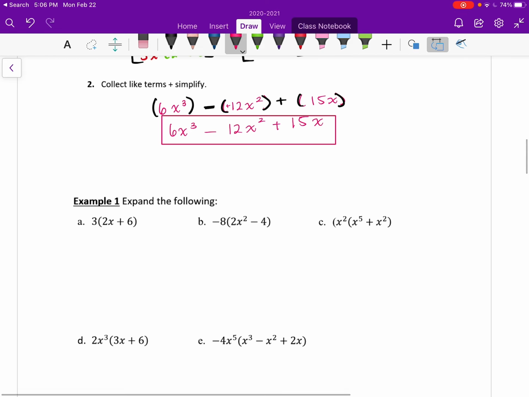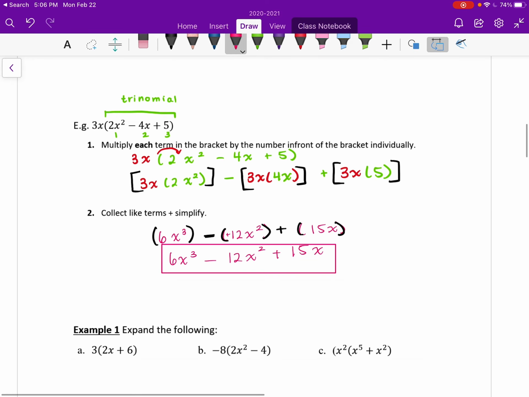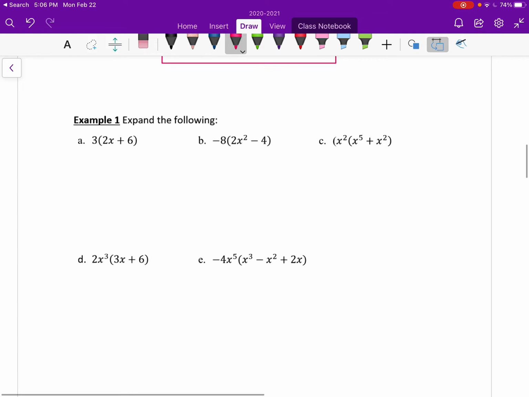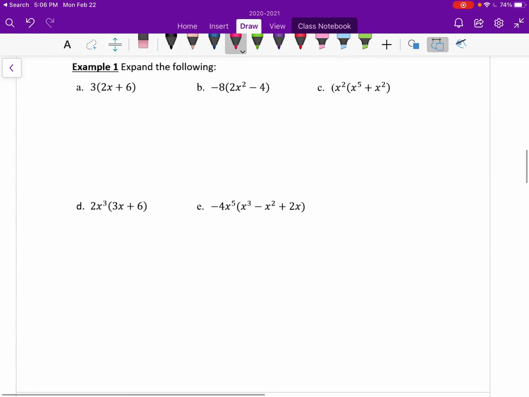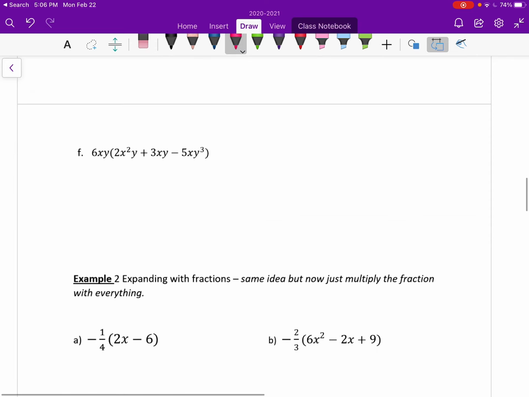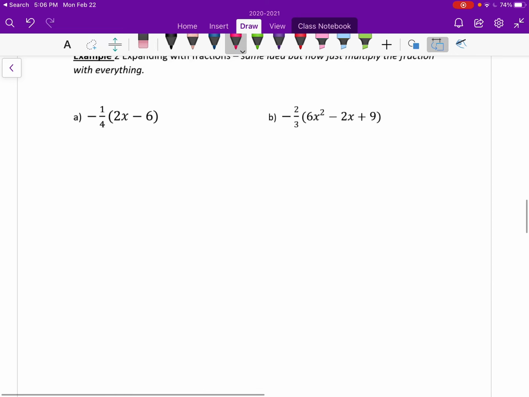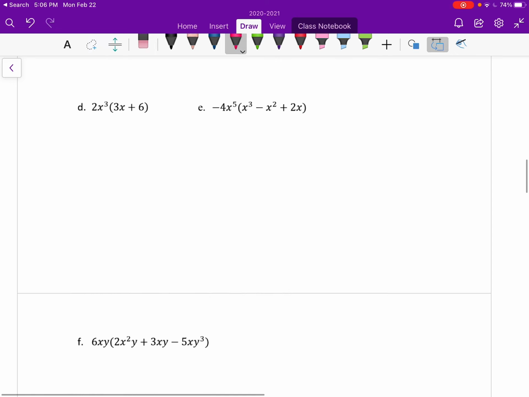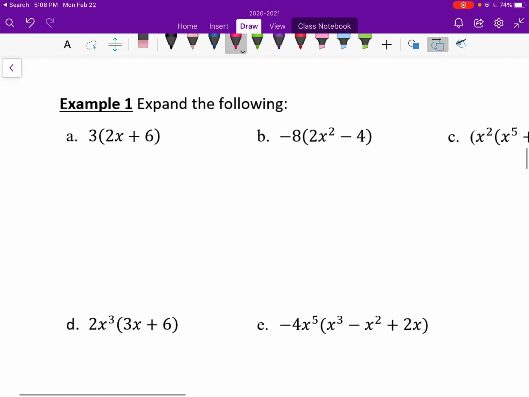Okay, so pause this video. The distributive property is putting lesson 1 and lesson 2 together, right? We're taking, okay, what do we do when we have to multiply, collect those like terms? Then what do we have to do when we divide? When we add and subtract, which like terms do we need to collect, right? So try doing example 1 by yourself, A to F, and then come back and watch this video so we can take it up. And then we'll do example 2, and then we'll move on. Okay? Example 2 just has fractions.